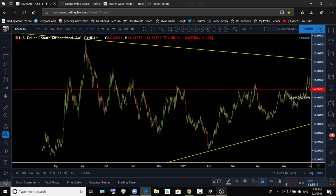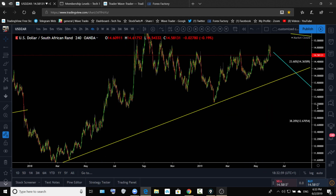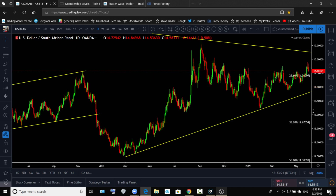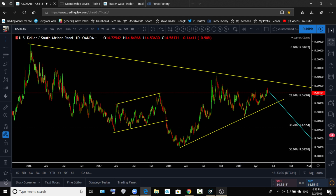So if you are a seller on the dollar rand, then make sure you trade with care. All right. Okay, so we are anticipating one more drop on the dollar rand from within these areas. So this corrective downtrend to go lower. Yes, bearish, but the dollar has to drop more aggressively than the rand. So there's always going to be a risk when you are a seller on the dollar against the rand. Always there's going to be a risk. Okay, huge risk. Make sure you trade with care for the sell.